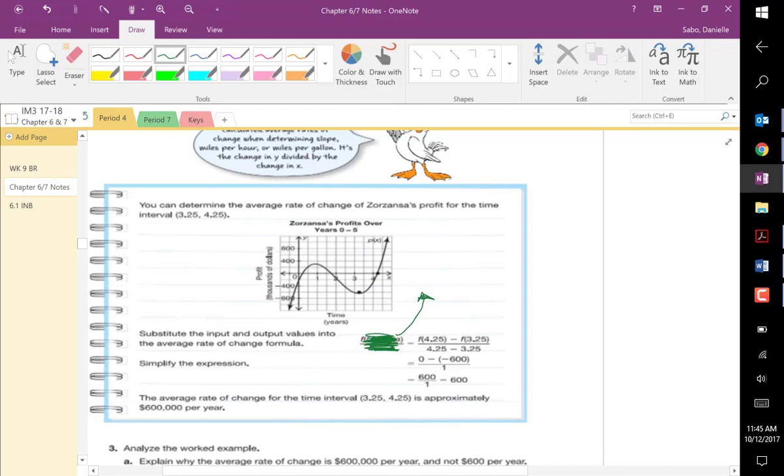The formula is the change in y. If you remember, y2 minus y1, I'm going to put it in parentheses so you don't forget, all over the change in x. That was your slope formula from way back when. It's the same thing. It was different notation because we're in functions now instead of equations. But I figured, why change it? Let's just keep it the same from what you remember.